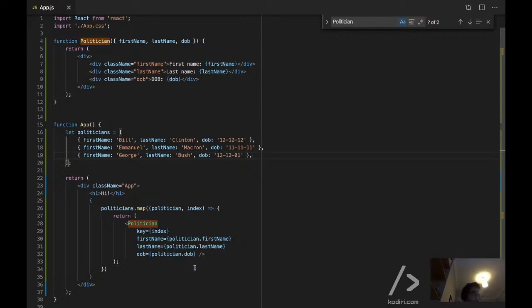No, that's correct. The index will be unique. If you are curious about the index and its side effects, what React tells you officially is that index is okay, but it's the last chance. So if you have any unique ID, use it instead of the index. Why? I'm not going to explain that now. But if you have any proper ID, any semantic ID, use it. Only use the index if, like in this case, we don't have any IDs. All right, that's better than nothing.